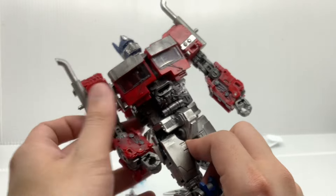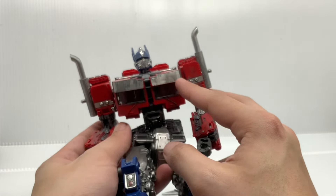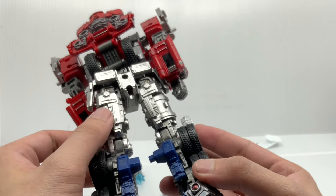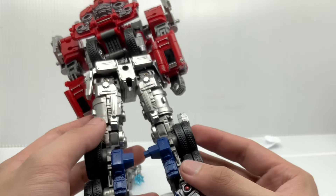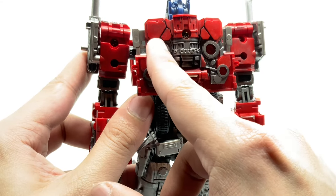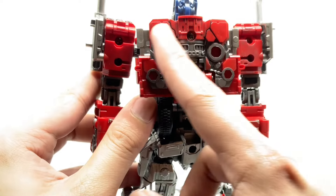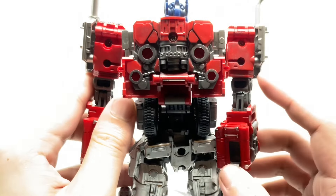I also have that kind of black and reddish coloring over the smoke stacks — just to make them stand out a little bit. I wanted the colors to mix well with the chest colors, with silver and a little gray and black brush. In the back of the figure, we also have that gray and blackish color going throughout over the silver parts, trying to highlight the details. In the cracks, now that we have the black and reddish colors going through there, they kind of highlight the part.